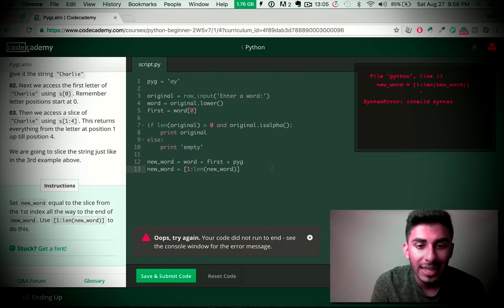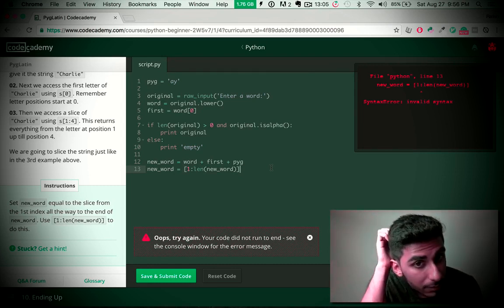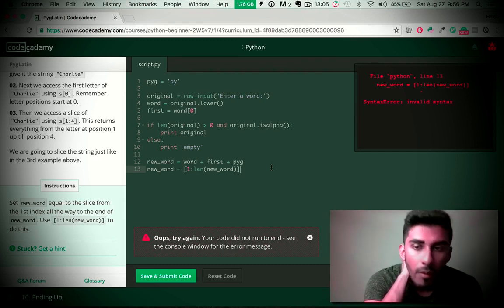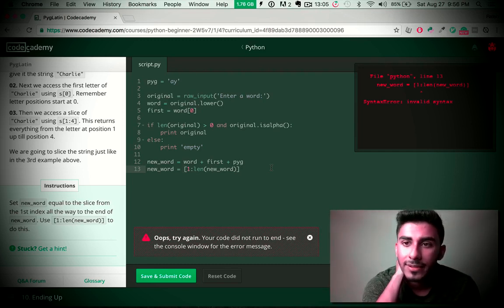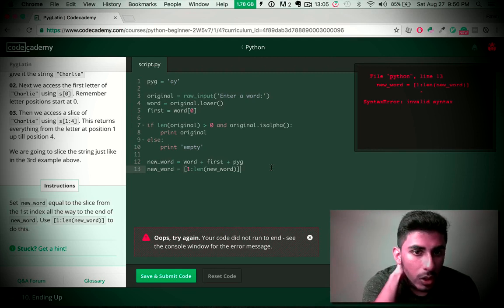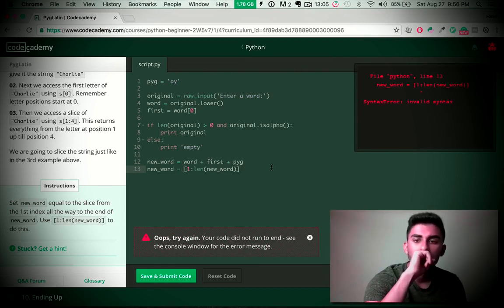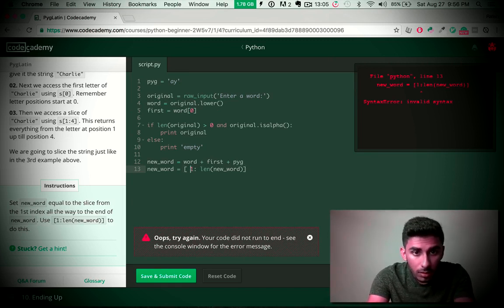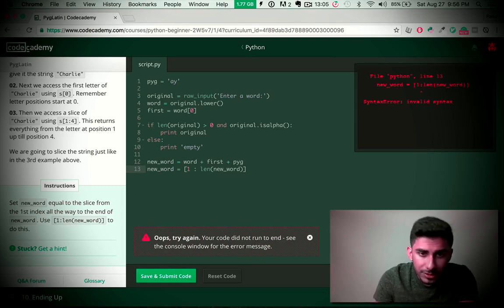Your code did not run to end. See the console window for the message. What is the error? Syntax error. That's weird. Where is the syntax error? I do not see it. I'm pretty sure that colon is fine. There is no syntax error here.